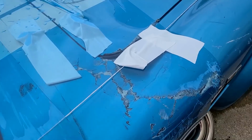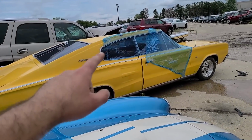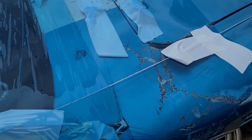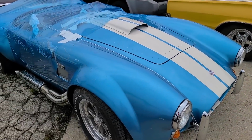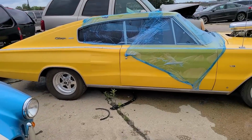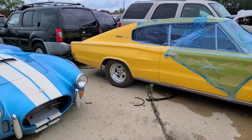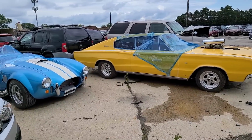Oh, here we go. Something did fall on this. Was it the end of the tree that fell on that? Did the same guy own these cars? Oh, man. Insurance must have been upset with this. God, I hope this wasn't the same guy. What a bad day. Well, actually, in today's market, he probably got paid out a pretty decent penny, though. You don't see cars like this at these kinds of auctions. It's cool to see, but what a shame.